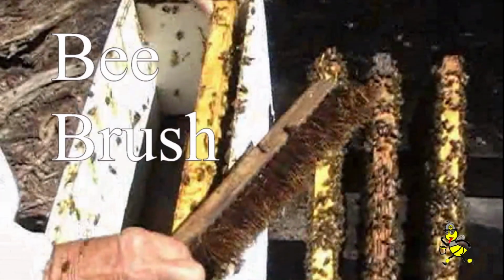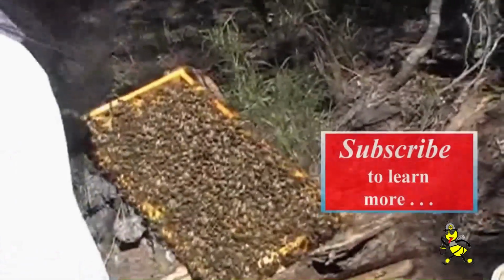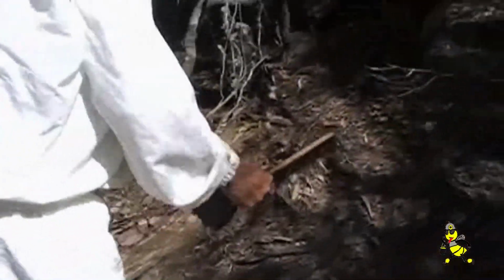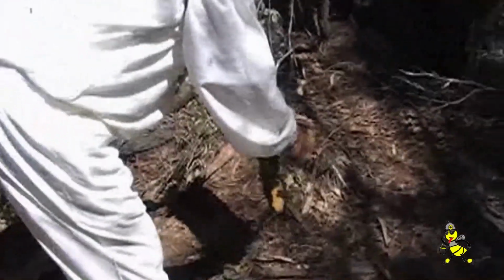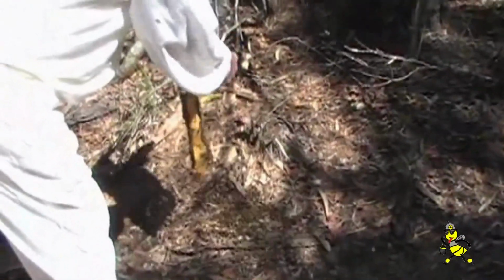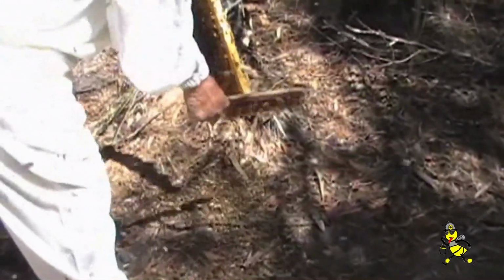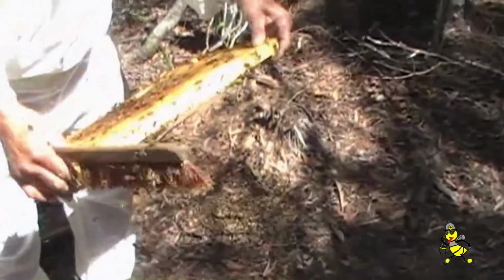But with the brushing method, you've got to be careful that you do not transfer disease. It is strongly suggested that with different apiaries, different brushes are used so that disease is not transferred. When checking brood frames, you must always be on the lookout for disease, and if disease is found, a new brush must be used.